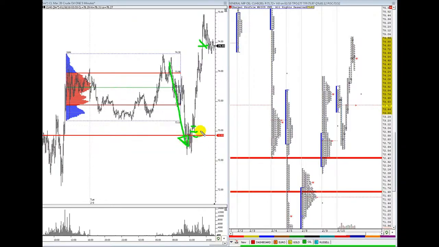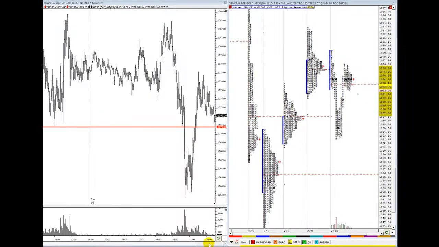Remember this: I had a risk of about 15 cents, or $150, but I had the reward of potentially 500, 1,000, and it goes on. Really, your minimum target is the high volume node of the profile, so your minimum target was 800. That's about 5 to 1. That means you could have four losing trades in a row and one winning trade, which will put you on the winning scale. That takes a lot of emotion out of trading.